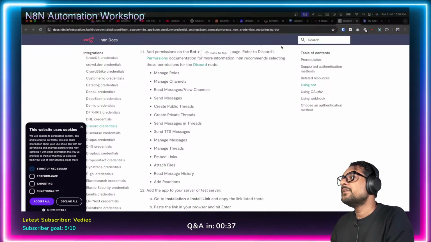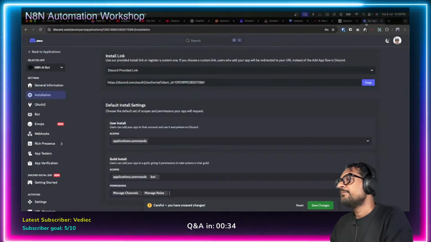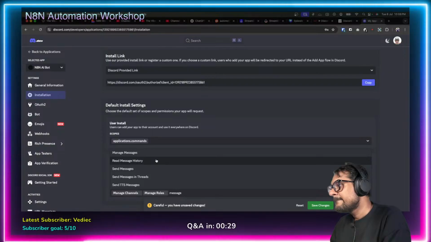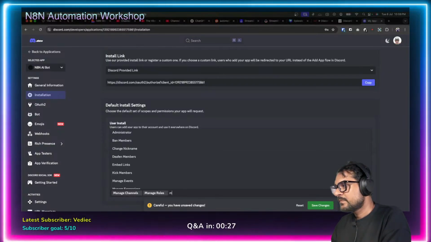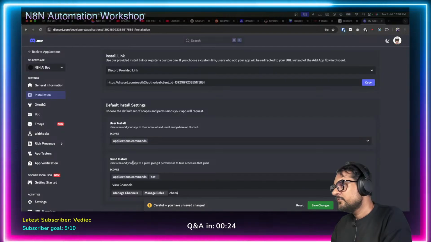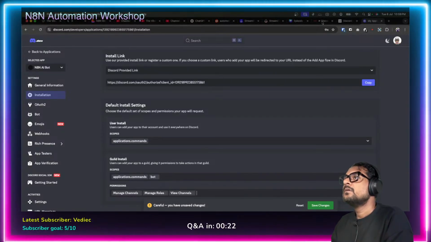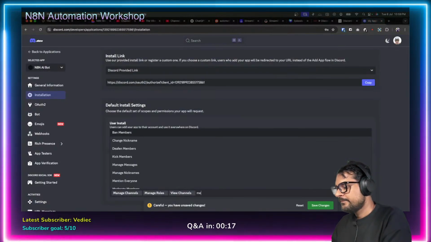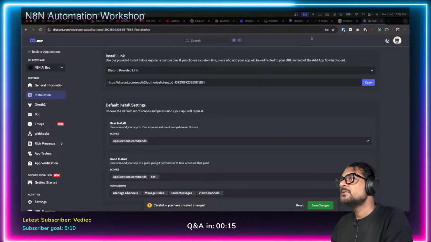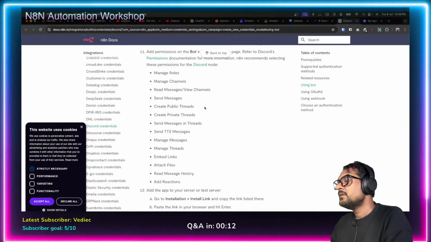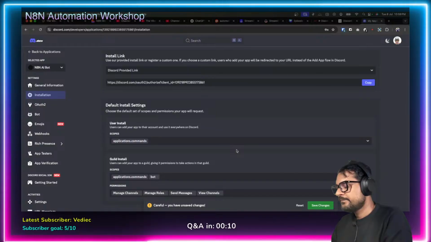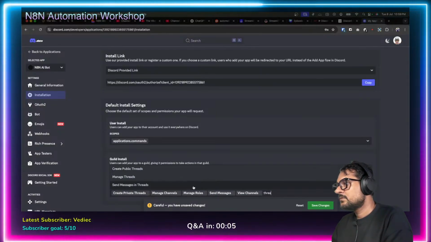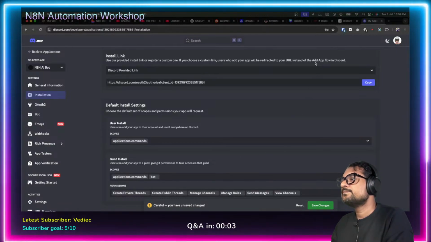Then read messages, view channels, send messages, then create public threads and private threads.